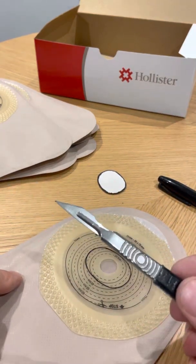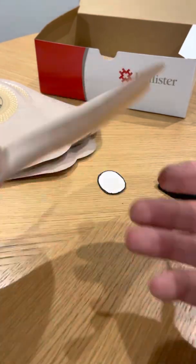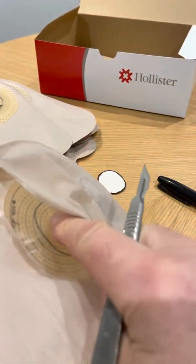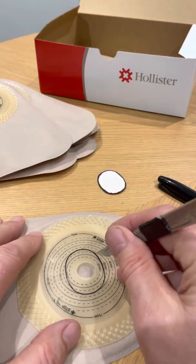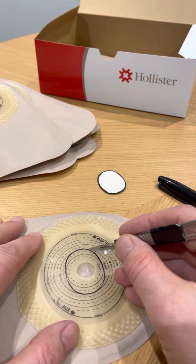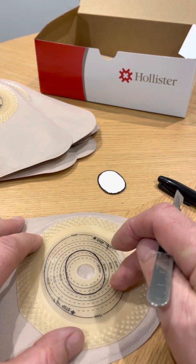And I take a normal scalpel. Now it might seem a bit alarming because you don't want to pierce the thin film inside. That's absolutely vital that you don't pierce that. So one mustn't push too hard with the scalpel. But having said that, it naturally stops cutting when it reaches the membrane on the other side of this gelatinous material.